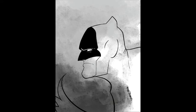It's a cleaner style mixed with the grittiness of the original, and I think that's what Batman is. I think I'm keeping the essence of that, and I really like to show you how I do it.